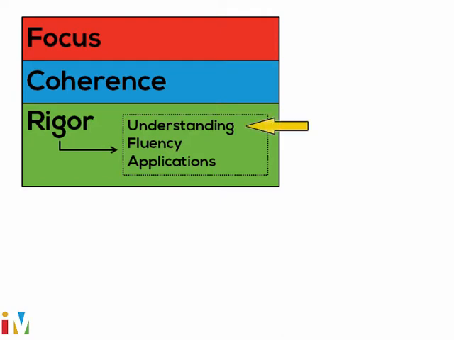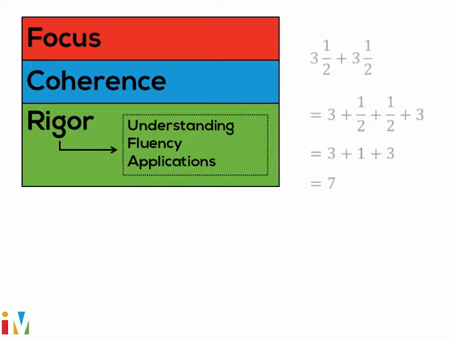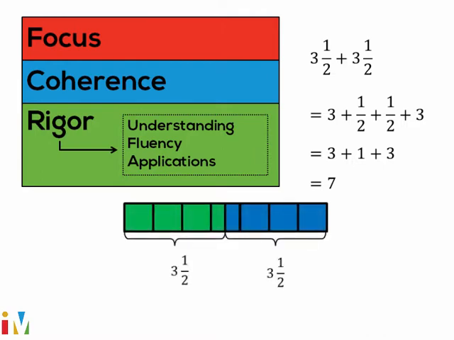Explaining reasoning requires more than just doing the math. Let's look again at the second procedure for adding 3 1/2 plus 3 1/2. Each mathematical step can be explained verbally in terms of the meaning of mixed numbers, fractions, and the properties of addition. Reasoning can also use diagrams, which are specifically mentioned in the Common Core standards.